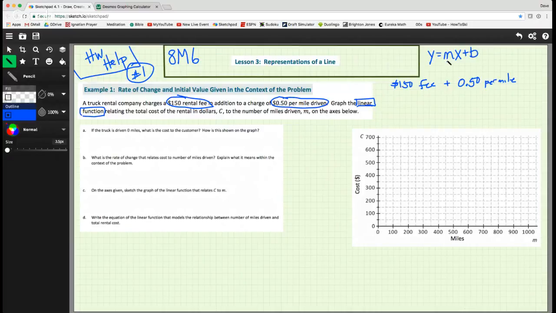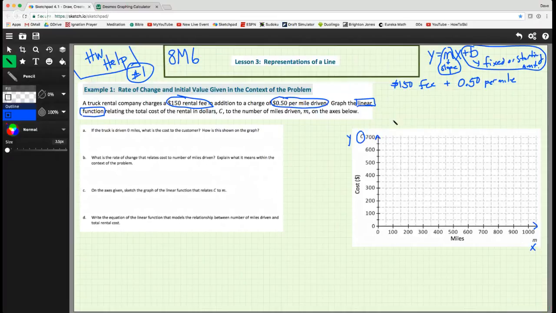And we're thinking that this m is our slope or our rate, and our b is our fixed or our starting amount. Okay, m is our slope, and b is our fixed or our starting amount. So let's see if we can figure out the keys here that are going to tell us how much it's going to cost in total. So the total cost is our y. So this is our y, and our miles driven is our x.